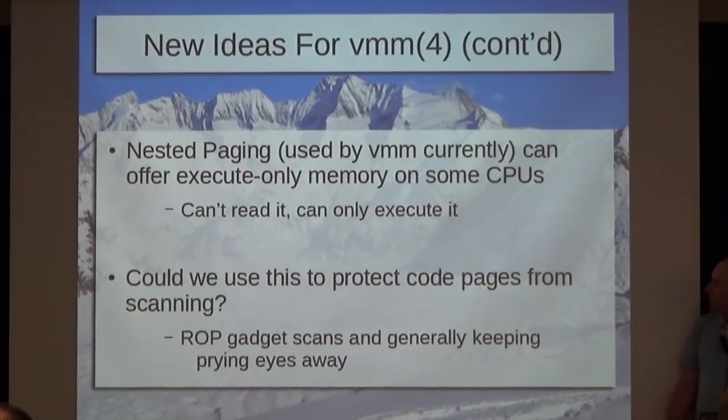There really is no reason to be reading this code unless you're a debugger. So is it possible that we could use the technology that's built into VMM to protect the host itself? So in order to do this, you actually have to be running the host itself as a VM.